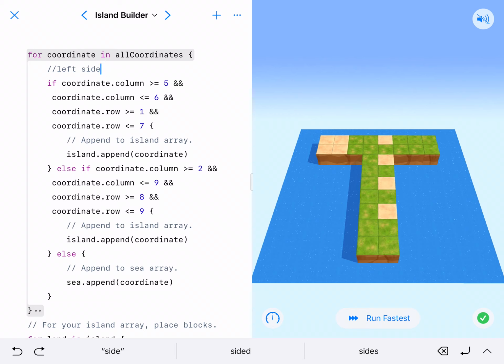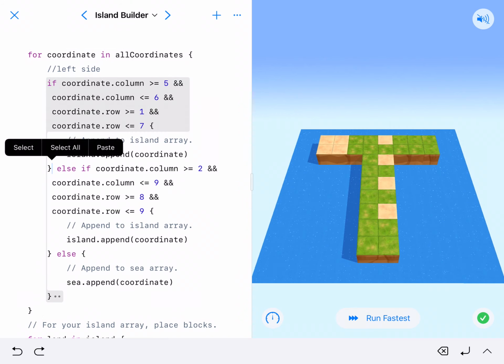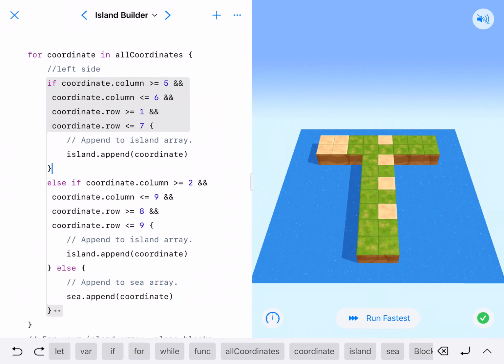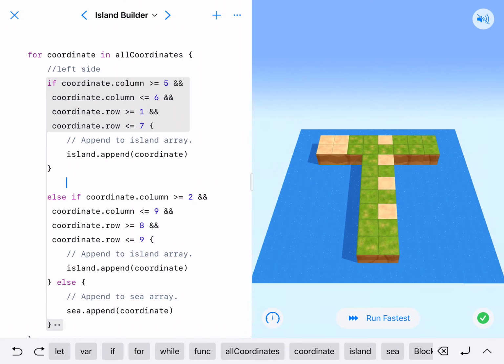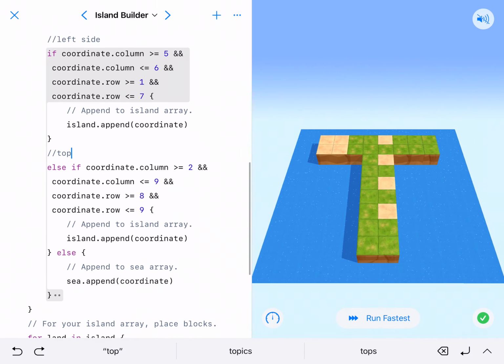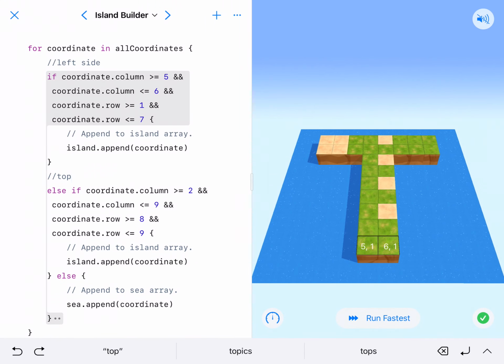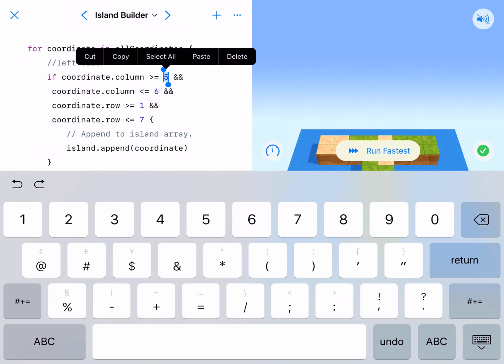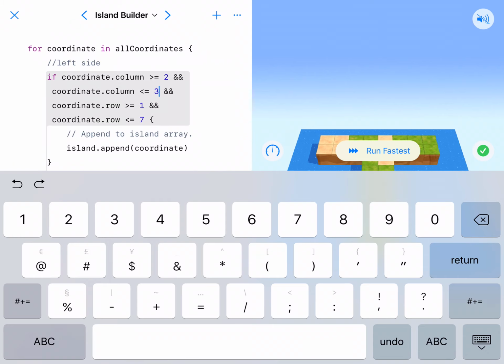And then after this else if statement, I'm going to comment in, this is the top, right? So we've got that. So we want this to be the left side. So we want it to be the same height. We just want it to move over 3, move left 3. So left 3, so 5 minus 3 is 2 because we want it starting at 2, and we want it 2 wide, so it's ending at 3.